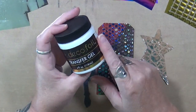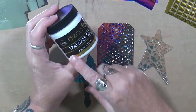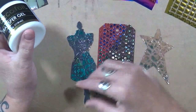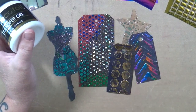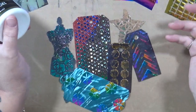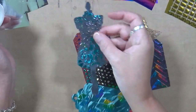So your deco foil transfer gel, if for some reason you let it go for over an hour, and I'll be honest with you, when I checked these yesterday, they were already dry. I just left them overnight, and I said I'll figure out what I can do with them tomorrow. And honestly, I didn't think I could do this with them. Thankfully for my husband, I can. And so now I've got these really cool pieces to put in art journals.